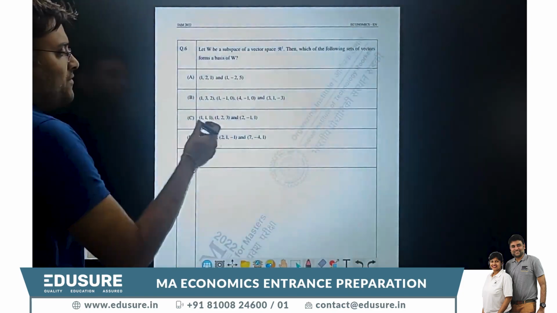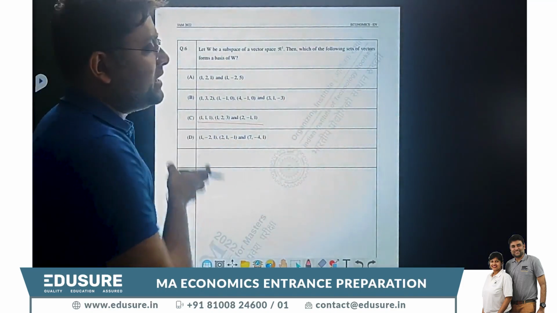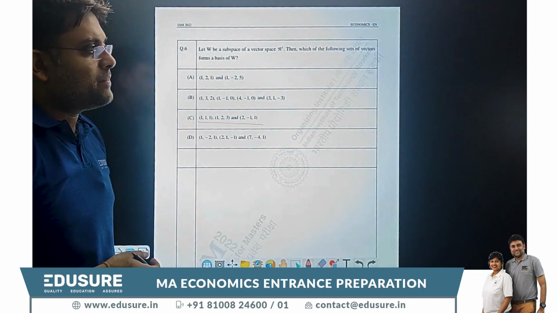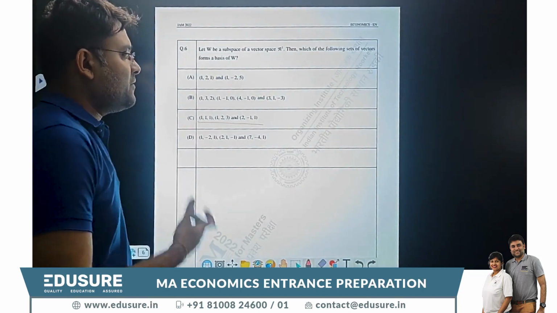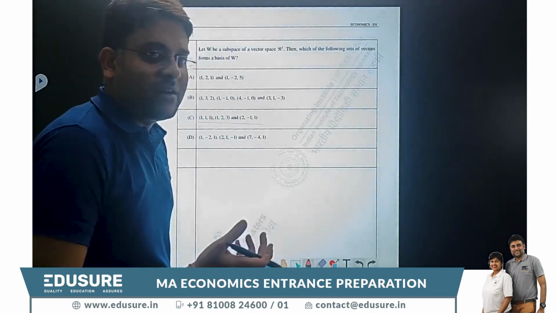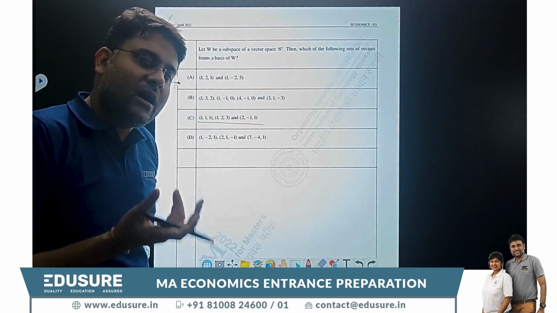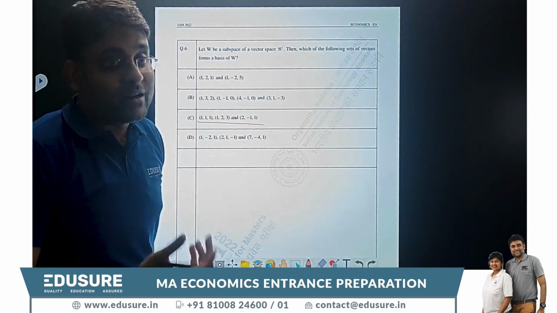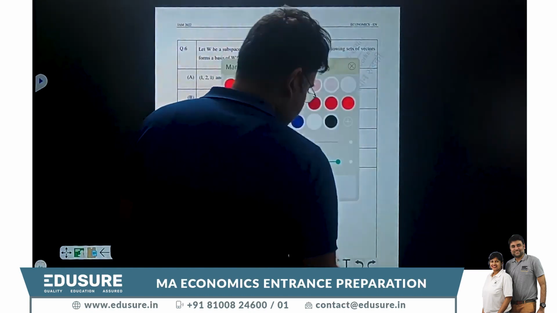इसको if I need to prove that this forms a basis, I need to basically find whether these are linearly independent or not. Now, in order to find whether this is a linearly independent set of vectors, I'll simply have to find out the determinant value. If the determinant value is not equal to 0, then they are linearly independent. If it is equal to 0, then they are linearly dependent. तो ये 3 वेक्टर के साथ में स्टार्ट करते हैं.